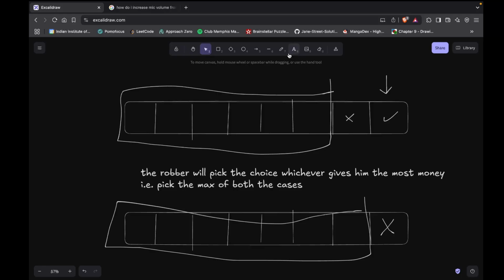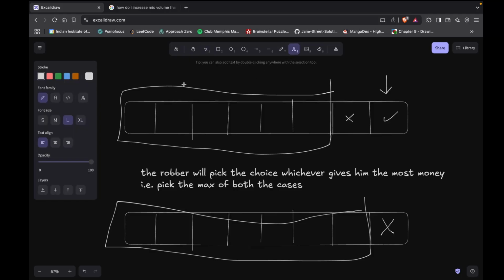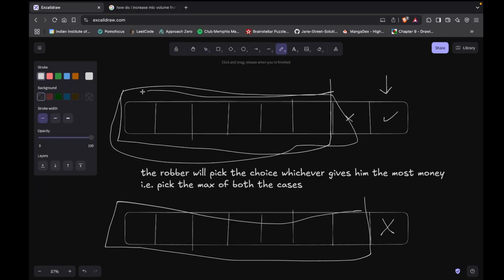Now you can see that, in this case, the thing that I've circled here is the same problem as this big problem, but on n minus 2 elements. So if there were n elements at first, you have gotten rid of 2 elements and you are solving the same problem for n minus 2 elements, right? Similarly, here you are solving the same problem for n minus 1 elements. You got rid of this last guy and you're solving the same question for n minus 1 elements, and this should give you the idea of using recursion to solve this question.